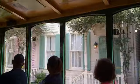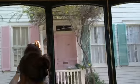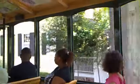Houses on the right, green door, pink door, blue door, with the coordinating shutters. Those houses are known as Rainbow Row. They were built in the year 1892, and they were painted in the original Savannah colors. The original Savannah colors were named after a person, or they had some type of significant meaning.